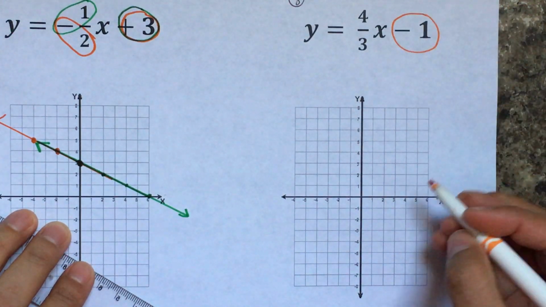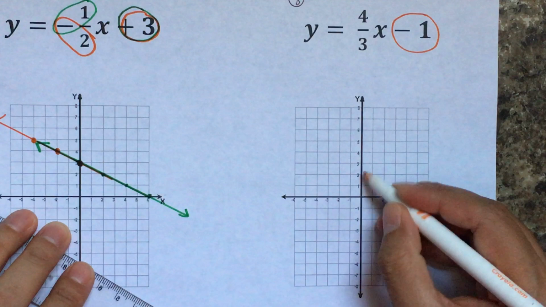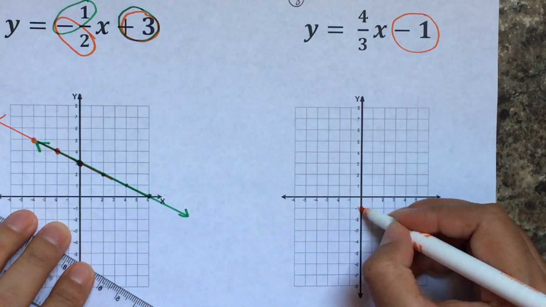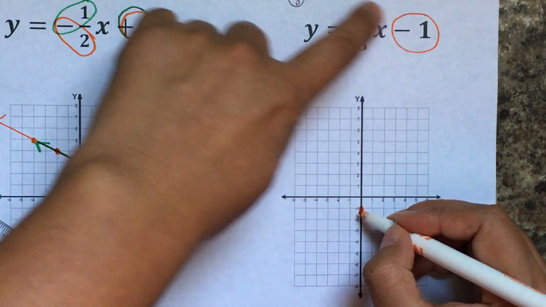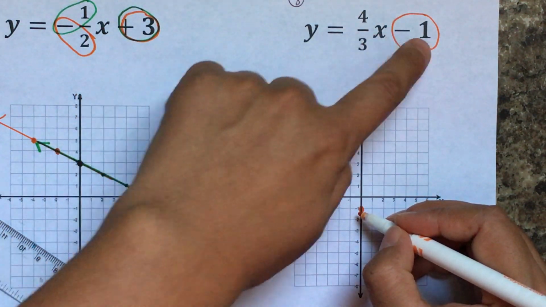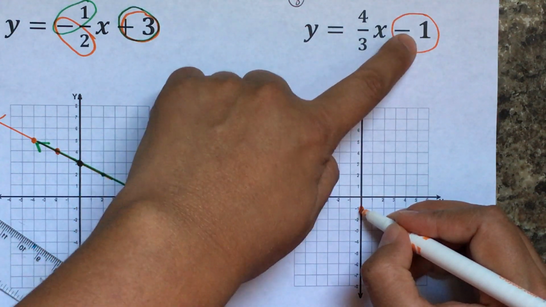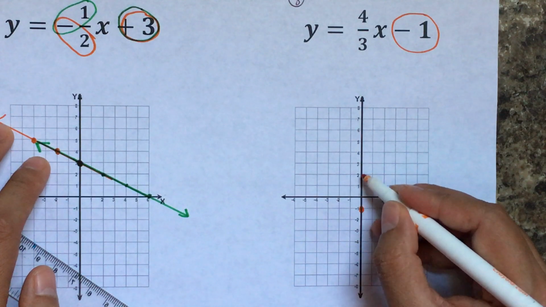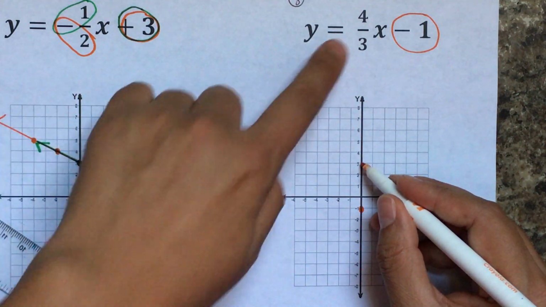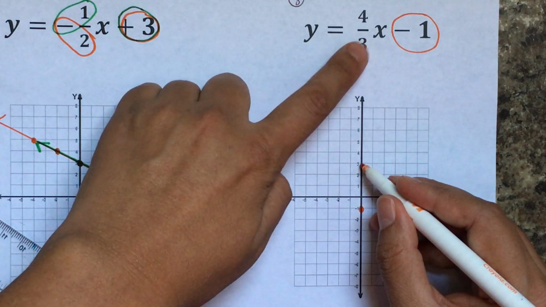So you have -1, that's your initial point, always up or down. Okay, that's the main thing that I notice. So up and down, left, right. So now we have this one. This is +4, so it's going to be 1, 2, 3, 4. And then this is +3, that means to the right.